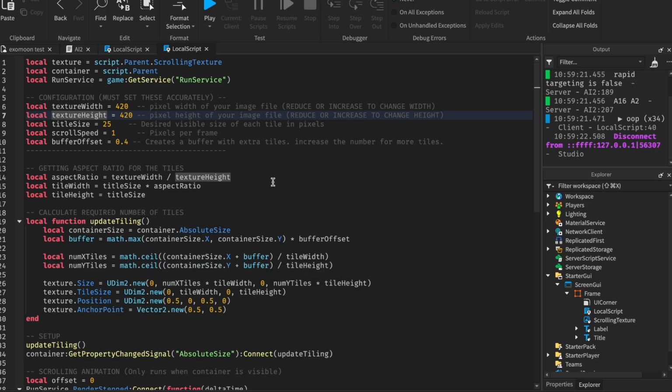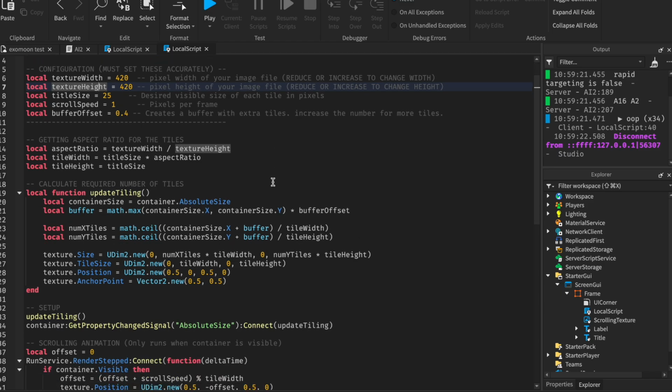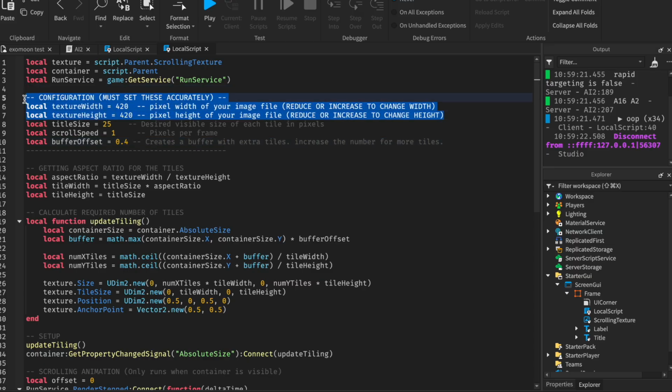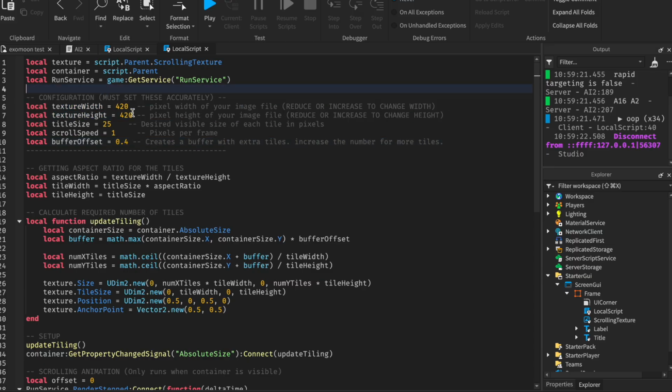Okay, so this is just uncut raw footage, no edits, of how this thing works, so you can just try to better understand it, if that makes sense. So the reason why I just use dimensions is because it's easier for people to edit, and you know, it's easy for them to just put in dimensions, right?